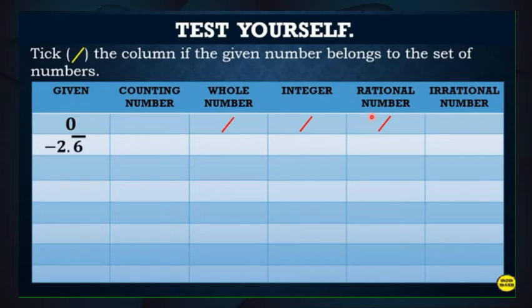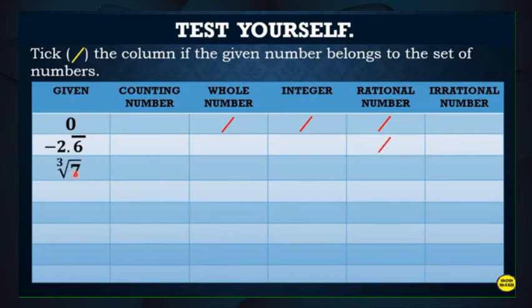Next, I have negative 2.6 vinculum. So this is an example of repeating and non-terminating decimals. So, kung decimal siya, is it a counting number? No. Kasi ito ay under whole integers lahat. So, therefore, since this is under non-integer, so this is a rational number. Next, I have cube root of 7.